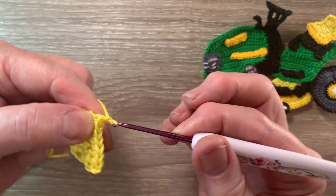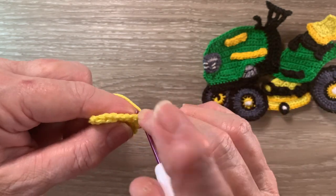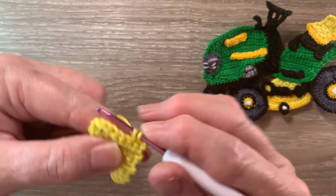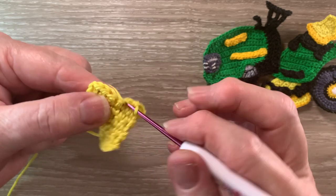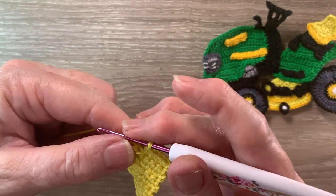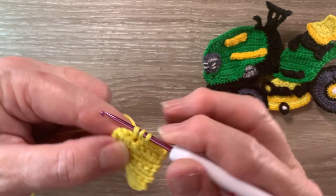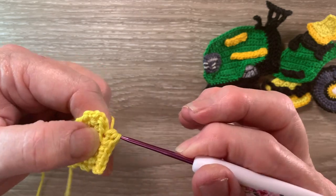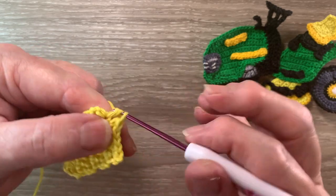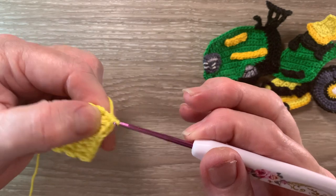For row 7, we start with 1 chain and turn. We work 1 single crochet into each of the first 4 stitches. One half double crochet into each stitch to the last stitch. And 2 half double crochet into the last stitch.